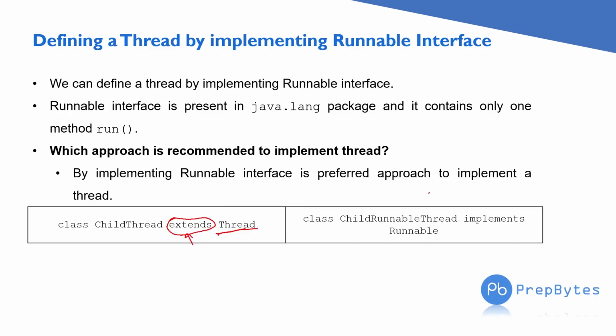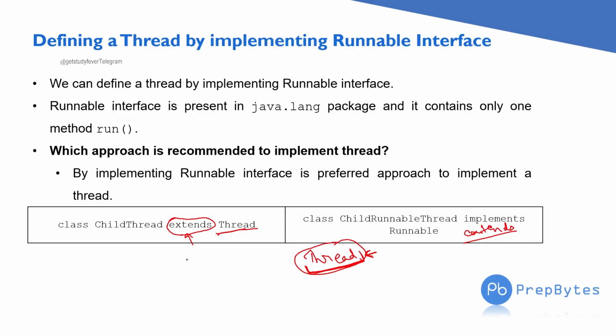But when we are implementing runnable, we are not extending anything. I can extend any other class as well, and using the thread class constructors, I can also use the thread class methods. Why can I do this? Because the thread class provides such constructors that, without extending it, I can use its methods. You have seen two of them. So I will implement runnable, and using these constructors, I will use the methods of the thread class, and I can extend any other class as well, whichever methods I want to use.